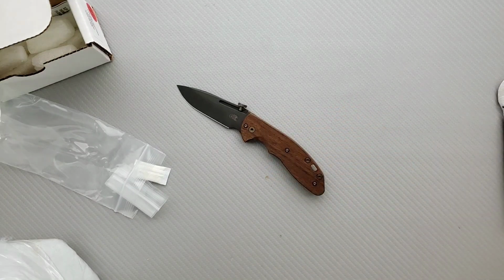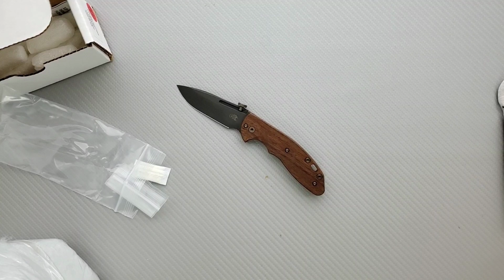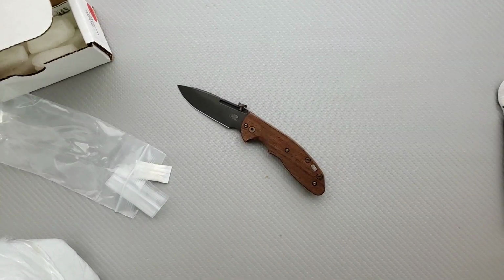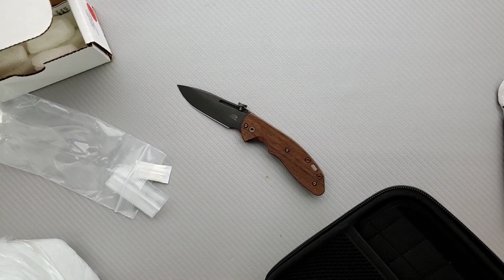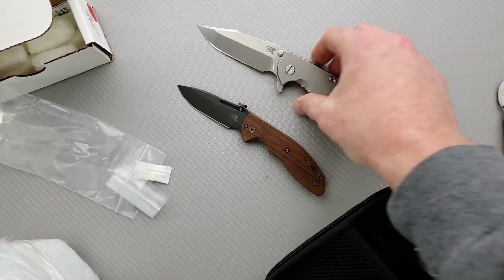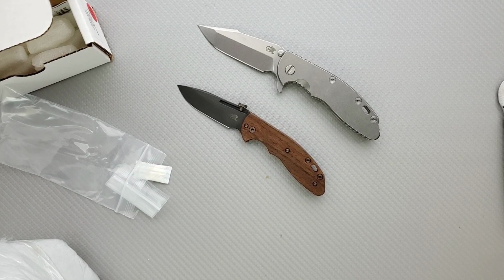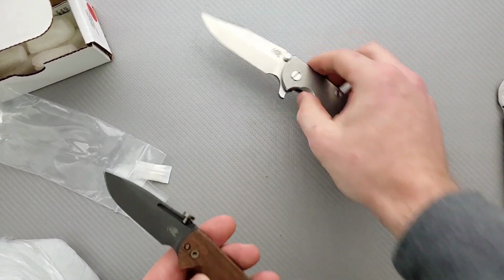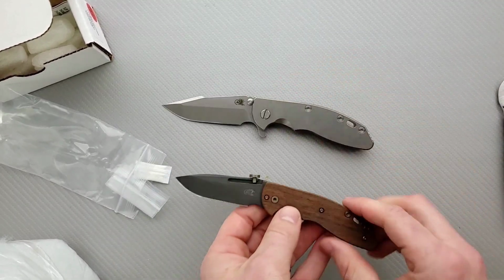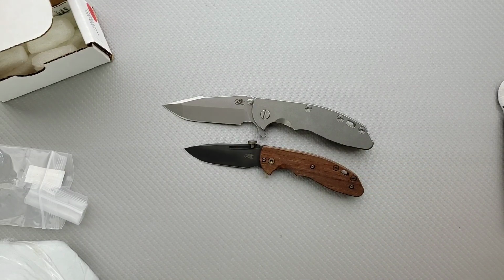Real quick here, I'm just going to get out one of my XMs so we can take a look. If I'd have known that this is what was in here, I'd have had this ready to go. We'll get out this guy. Here's an XM18 3.5 inch standard thickness. So the Slippy appears to be much closer to the size of the 3-inch XM. In fact, I bet it's almost exactly the same size as the 3-inch. So there you go. Camera's zoomed way out, but there you go.